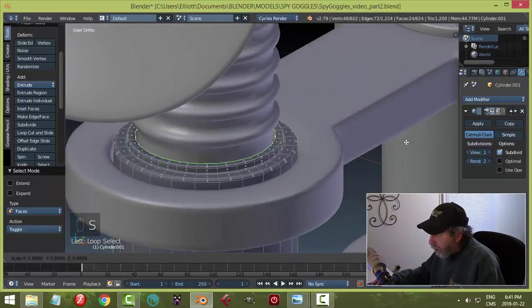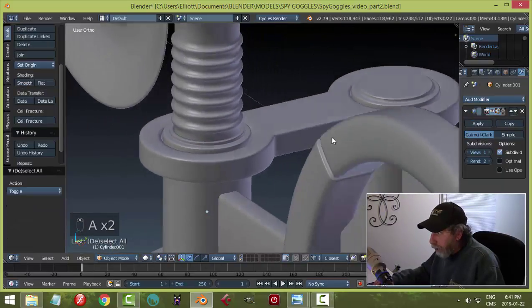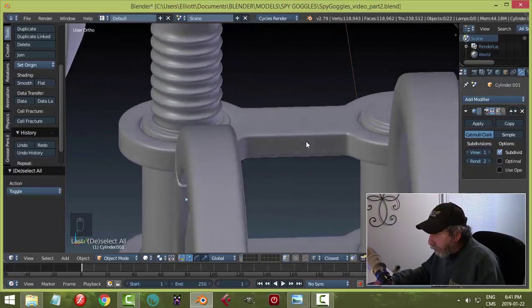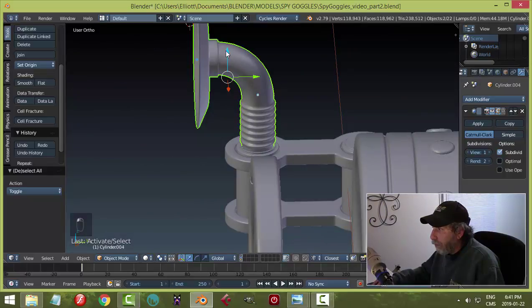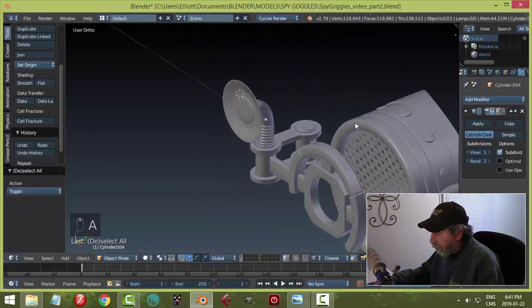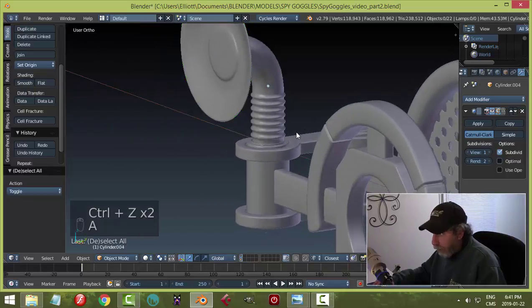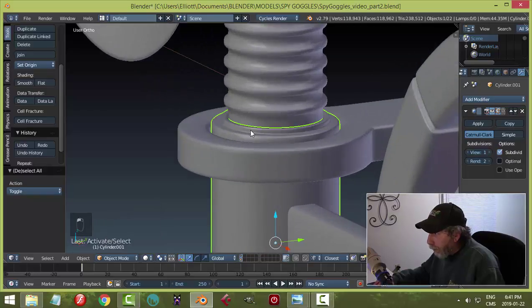Let's scale this. I can put another edge loop if necessary. Maybe I bring this all the way down. Oh, I don't know. I kind of like it up. Maybe this is just too small of a lip.